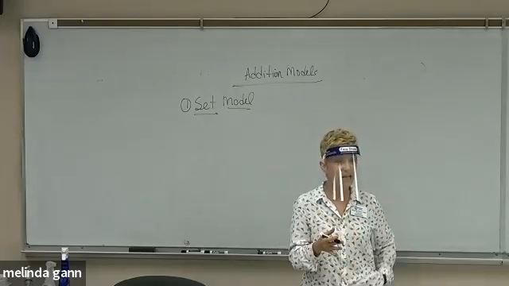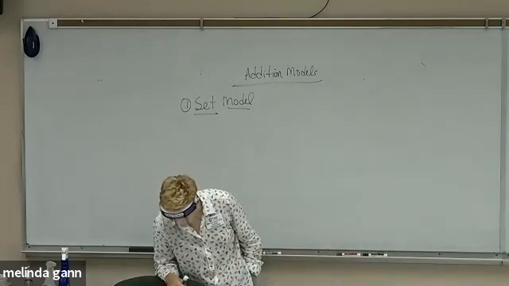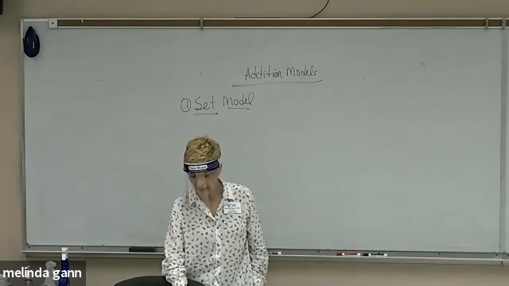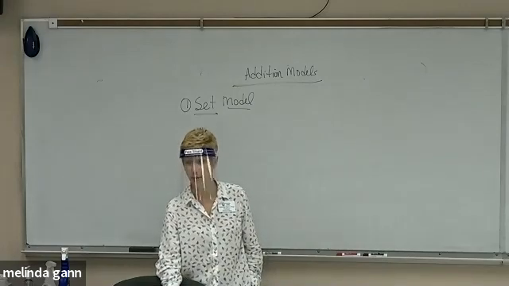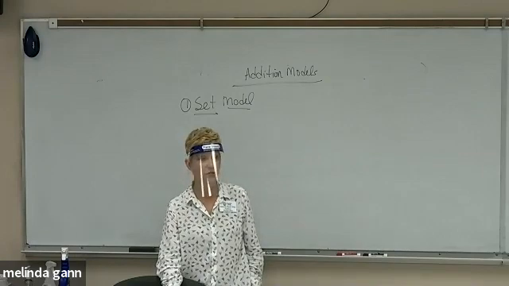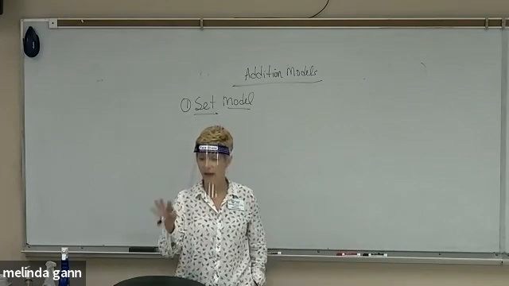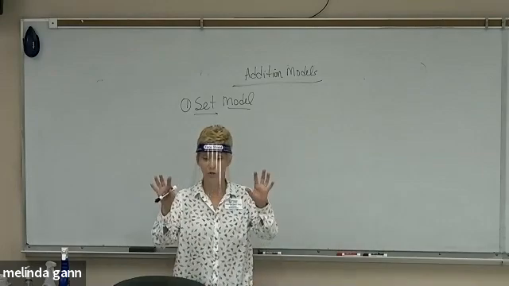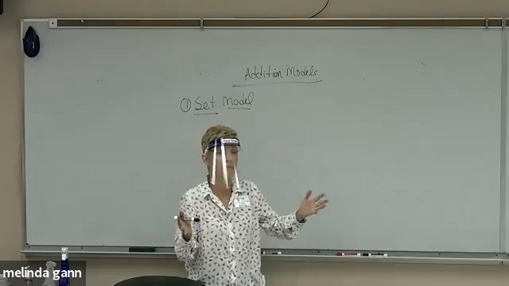Now, the definition for addition, they give you on page 99. It says, let A and B be two disjoint finite sets. Remember what disjoint means? Disjoint means they don't intersect. They've got no overlap. All right? Then the cardinal number of A plus B is the cardinal number of the union of two sets. Now, what do I mean by that?